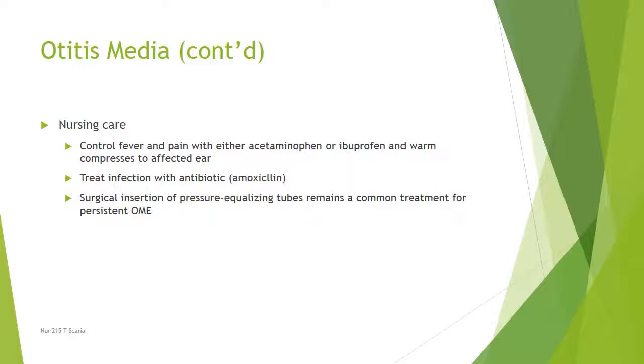If the child is less than 6 months, then you need to treat with antibiotic, and the most common medication is amoxicillin. And if the child is over 6 months, then with the parent's consent, you need to discuss and come to an agreement that, okay, if there is no worsening of the condition, and if it is getting better, do not treat. And if there is worsening of the condition in 24 to 48 hours, then treat with antibiotic. But we have to come to a mutual agreement between the parents and the provider.